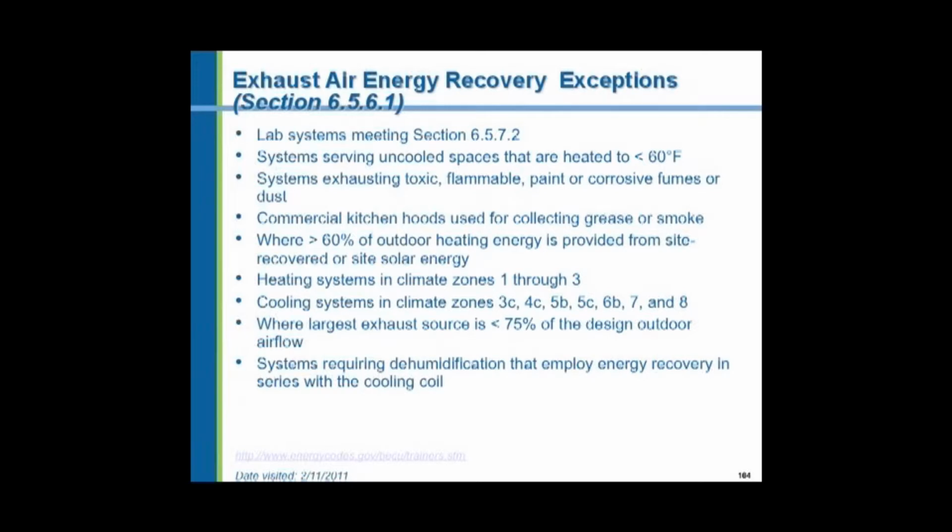Exhaust air is typical in research buildings, laboratory buildings, anytime you have processes exhausting heat or fumes, and there's a whole bunch of regulations for those. Basically, however, there are some exceptions. For commercial kitchen hoods, we don't want an energy recovery ventilator. Toxic, flammable, paint or corrosive fumes, we don't want an energy recovery ventilator. In climate zones 1 through 3 heating systems, we don't need energy recovery ventilators. Cooling systems in the northern climate zones don't need them as well.